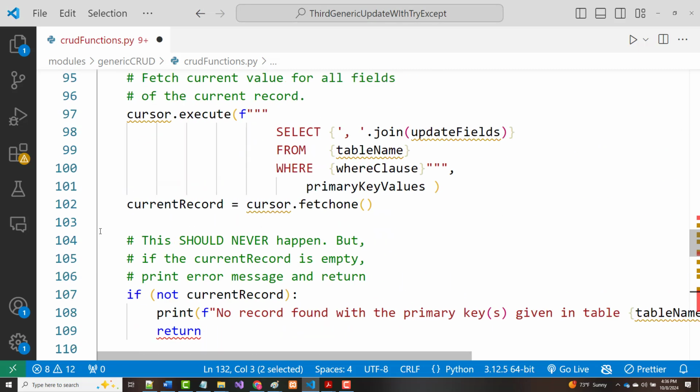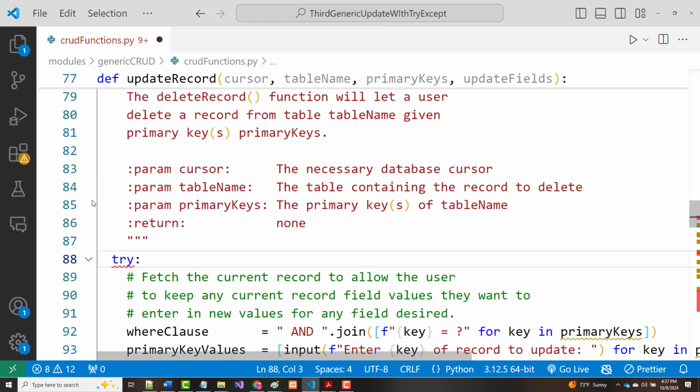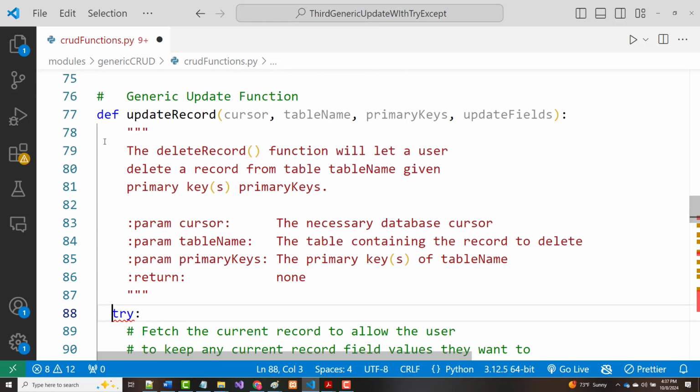Copy, paste, and with this, let's move this over.